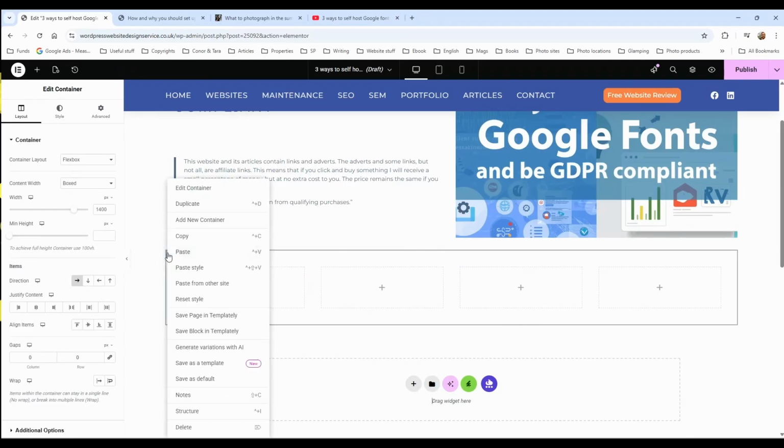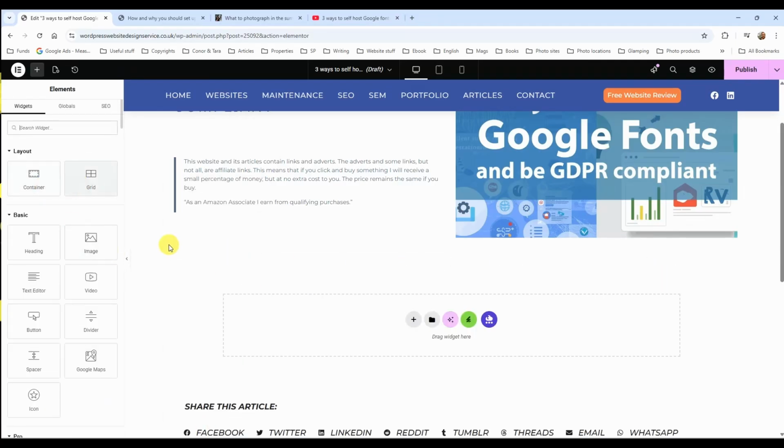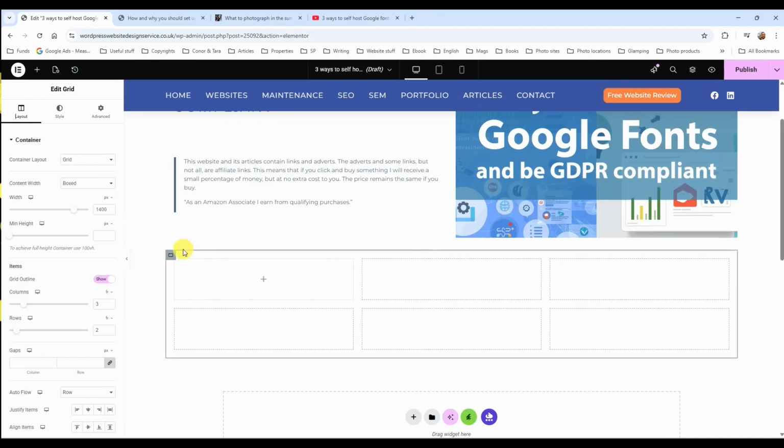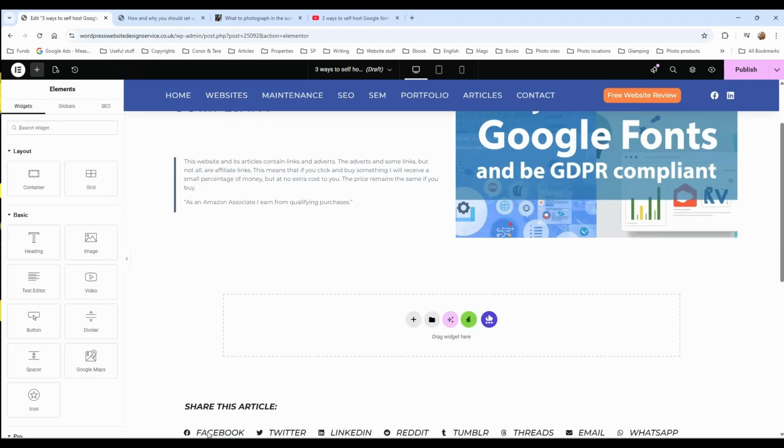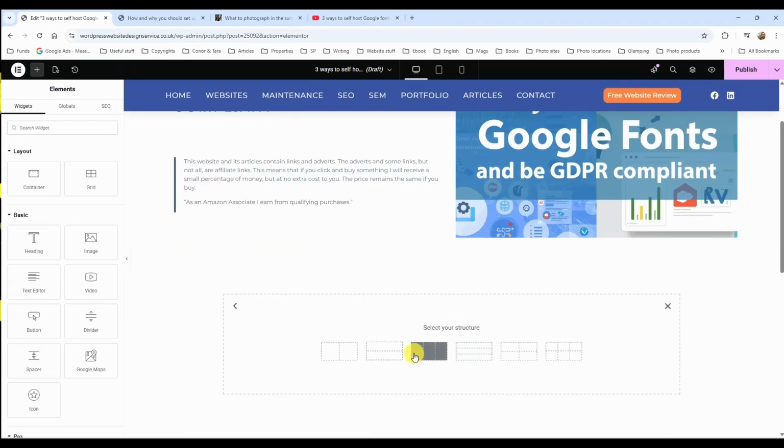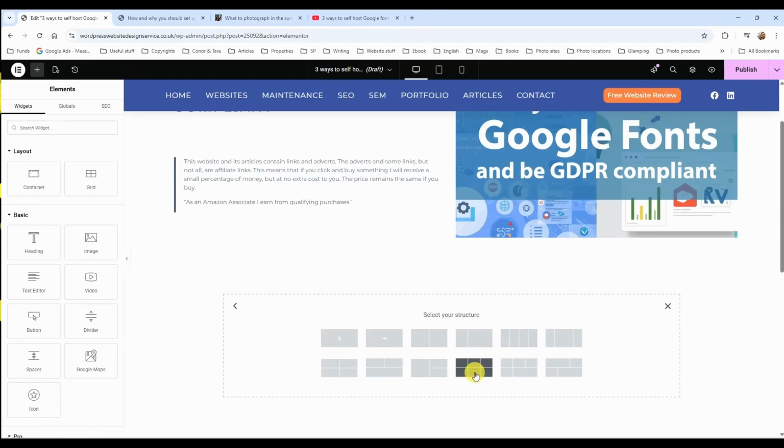Okay, now the difference between the container and the grid, if you notice, the grid only gives you equal size. So you've got one below each other like this. The grids are always going to be the same size, whereas with a flexbox each column can be sized individually.